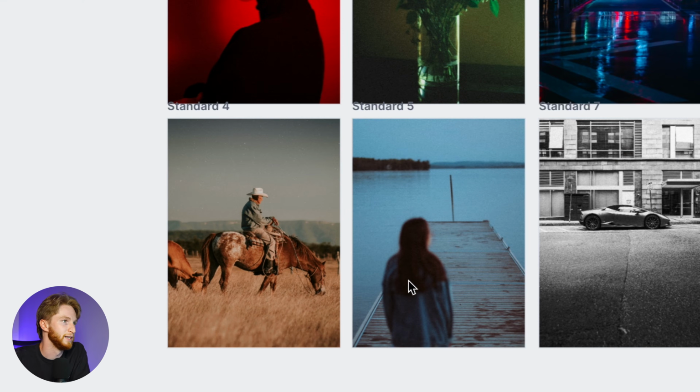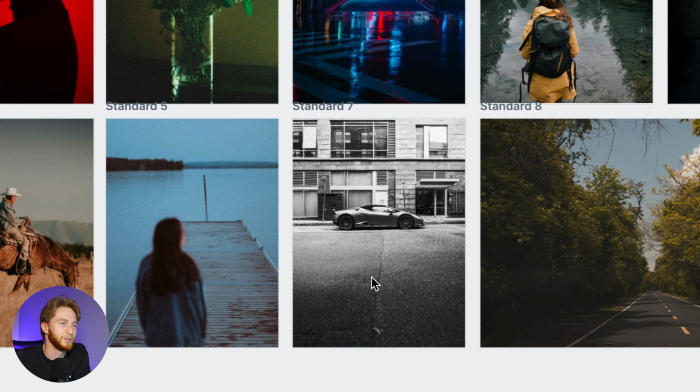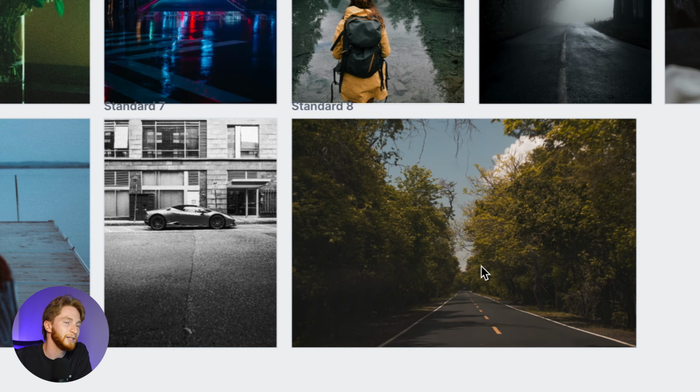We love Western. This one looks nostalgic as well, maybe a little retro. This one's definitely very sporty. It's got the black and white. And then this one, I don't know, but I will figure it out. So I'm gonna go ahead and start trying to find some font pairings for these different photos.